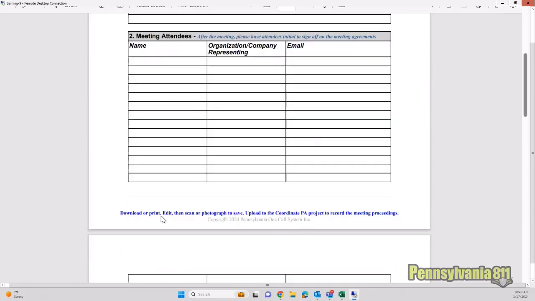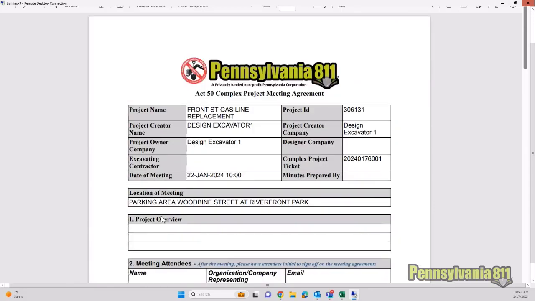So there are a couple different ways of doing this. So make sure, as I said, to get all this information so that you can document it. Now, when you get back, make sure you put all this information in. You can even scan in these documents that you have handwritten and put them in there so people can see that you didn't just make things up. This was the agreements that everybody came up with. So you want to put all that information in here and put it into Coordinate PA.